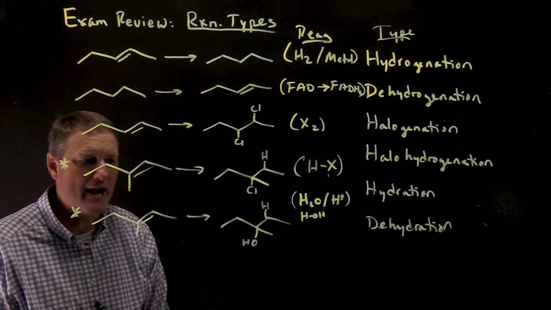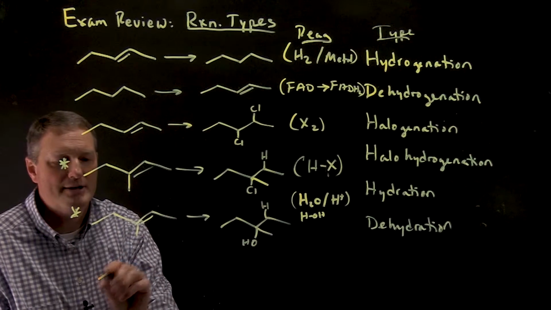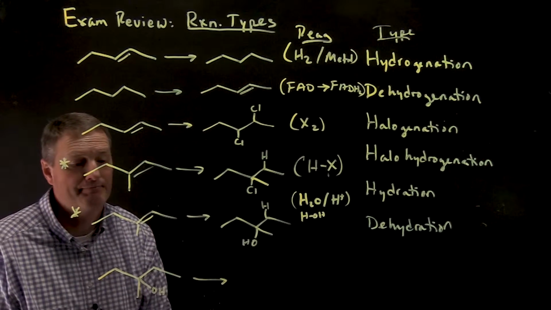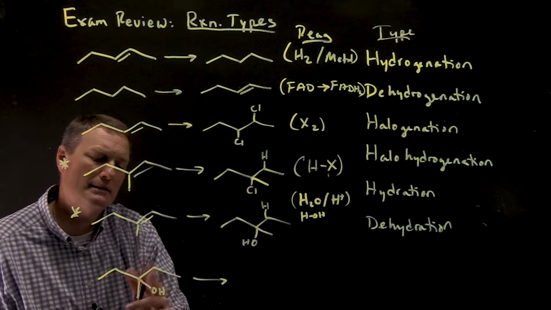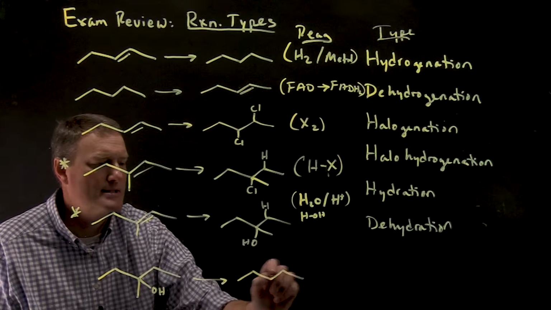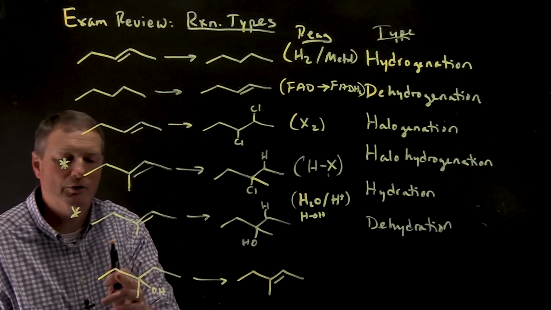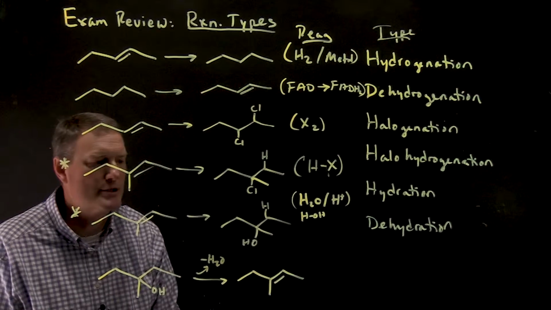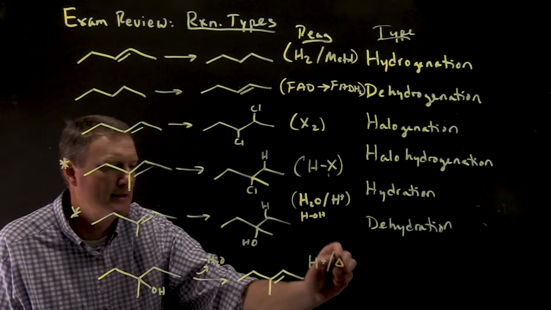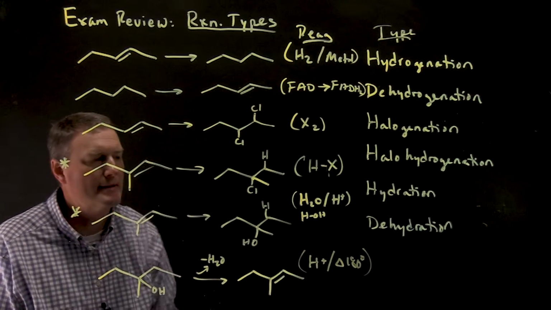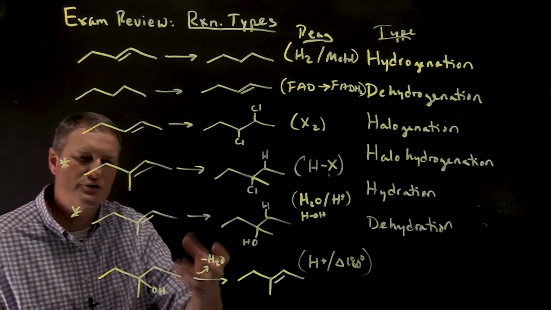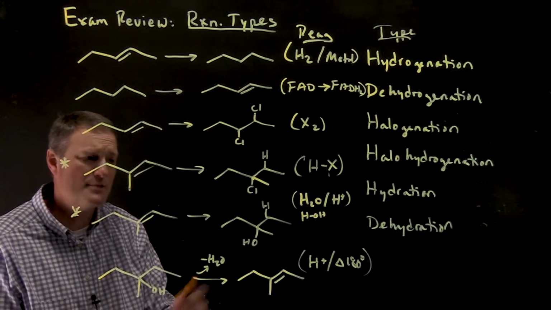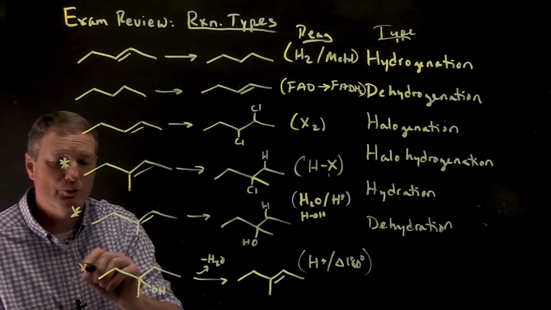And then lastly, a dehydration reaction. That's going to be essentially the reverse of this one. We're going to now take, let's say, this alcohol, and we're going to dehydrate it. So actually, we'll just keep that as our example. In this case, we're going to introduce a double bond here. And we could have also done it over on the other side as well, but essentially we're going to be removing water. And the reagents to do that are just H+ and heat, 180 degrees. So high heat is going to dehydrate an alcohol. Anytime you're stripping out water from some molecule to introduce a double bond, that's called a dehydration reaction. And this particular reaction, we had to use a different rule. This was called Zaitsev's rule.